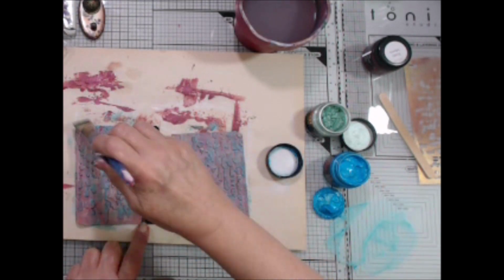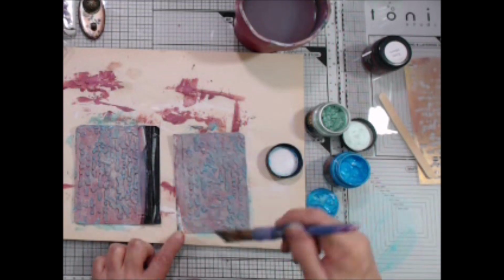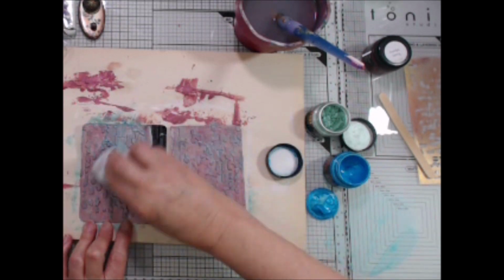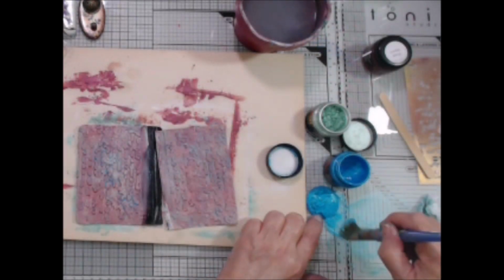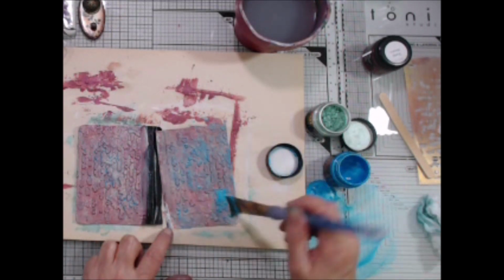And I'm not really concerned if I get some of the paint on the black spine because I've already decided I'm going to cover it with some pretty washi tape. And then once again, I'll use a damp baby wipe to dab up some of that excess that gets stuck or caught into the edges of the raised stenciled area. If you feel like you removed too much paint, just come back with a bit more.